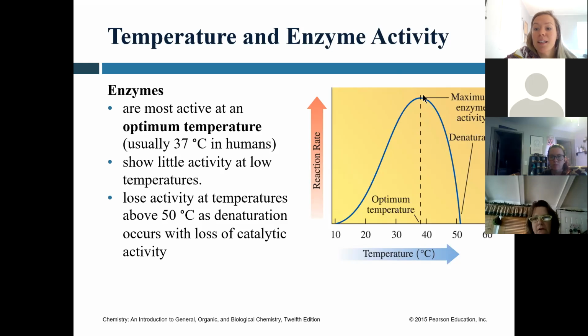So we heat it up and it gets to this happy place, like being in South Carolina or Florida on vacation. It's nice and warm and you're in a good place. But if you're in South Carolina in the middle of summer, you've denatured, because it's so hot there that you start to break apart. The same thing will happen with the enzymes. So they will denature after you increase past 50 degrees C.